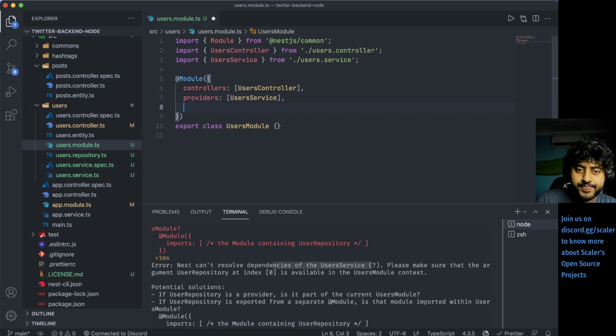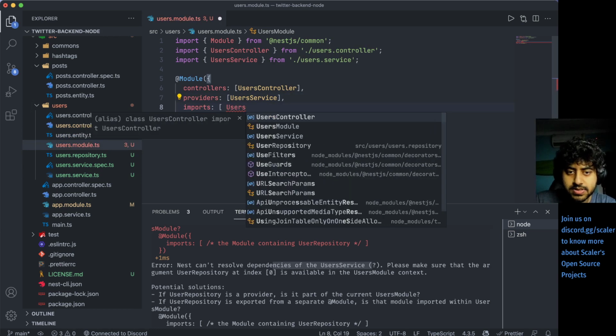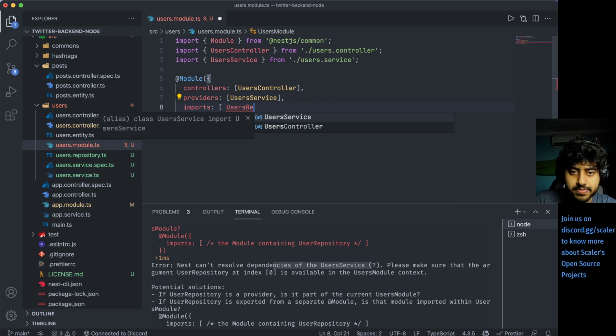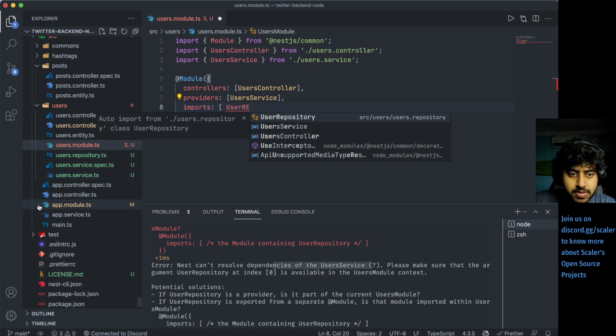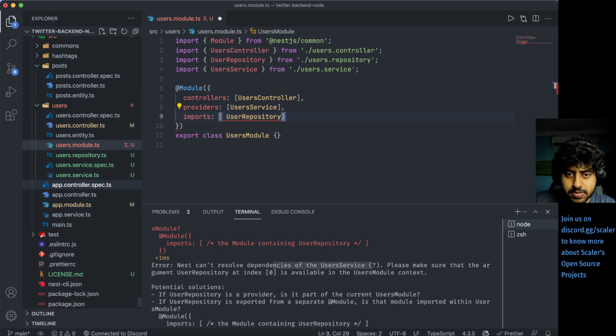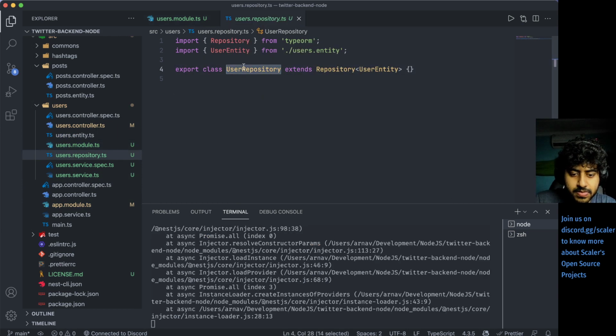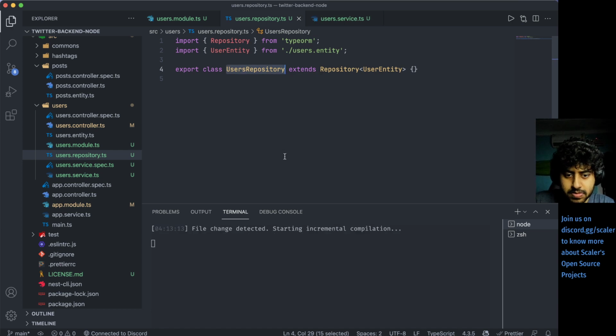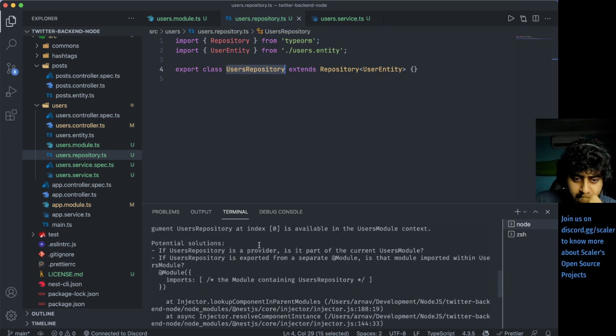So in imports, I can provide the users repository. I think we should change this to users repository. Okay, we'll have another problem.